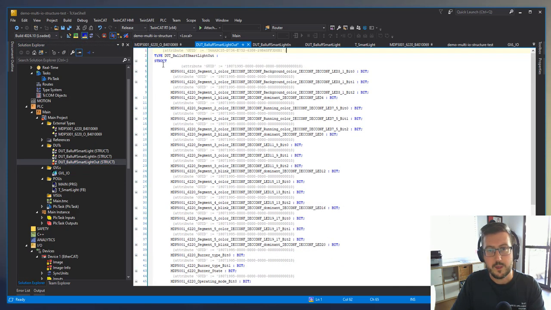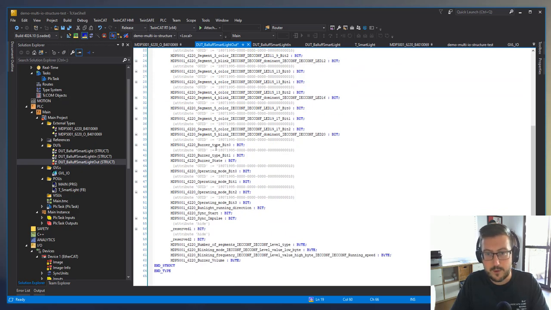The nice thing with this is obviously it's a little bit of work just to do up front, but once you've done it, then you've got your Smart Light structure already there, and now you can reuse this as much as you like. We will just correct a couple of these. So background color LED. Again, I don't know these very well. Let's just pick something easier. So buzzer state, we'll just reduce that down to buzzer state. Okay, there we go.